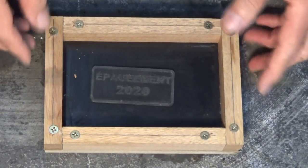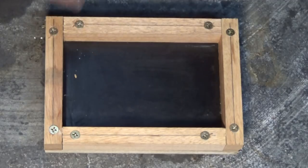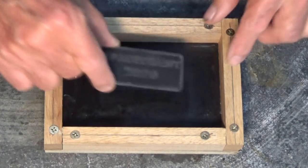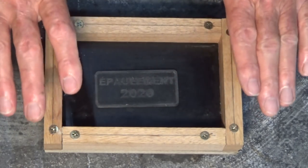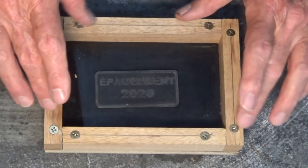Okay, I made this very simple wooden form here. It's been waxed on the inside, and the screws mean that I can remove the sides and extract the sand and resin mold without damaging it. Now, a 3D printed pattern will go on the bottom of that, and we're going to pack into there our sand and resin mix. Now, this is all about resolution.